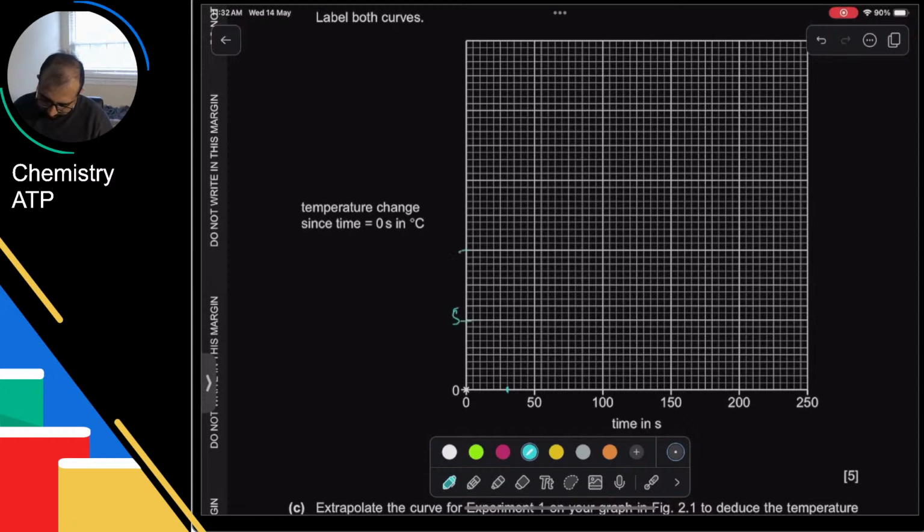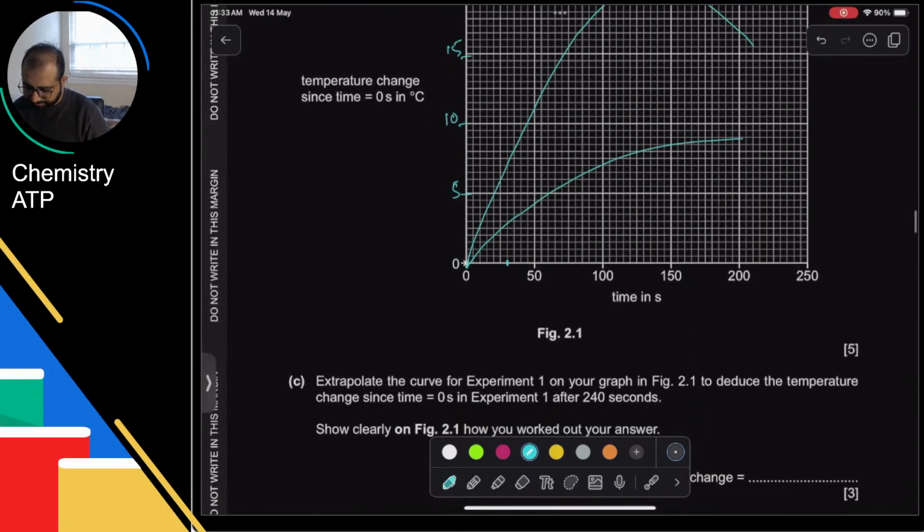I'm just going to go with 5, 10, 15 and 20, assuming that I get something like this. Okay, so just gonna go something like this, and for the other one I'm gonna pick something that goes like, it's gonna go something like this. Okay, so that's how it goes roughly. Again, I'm not drawing them yet, saving time.